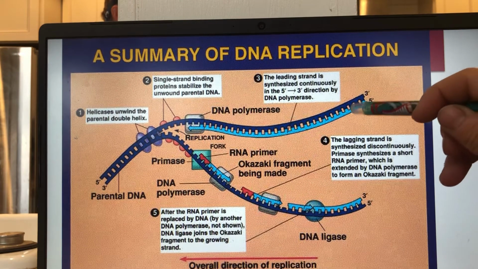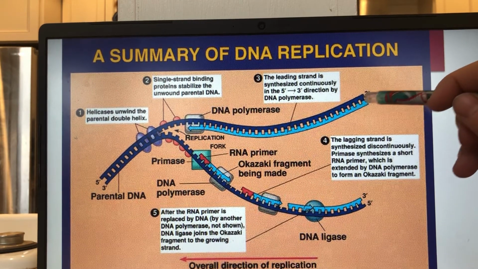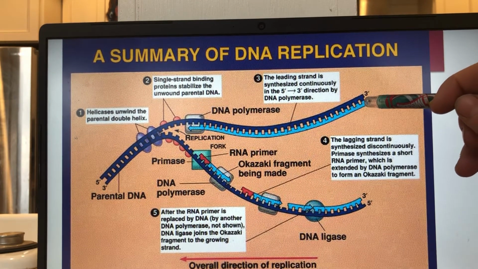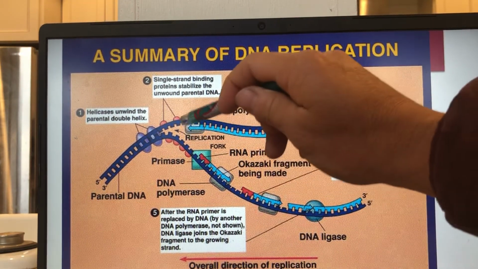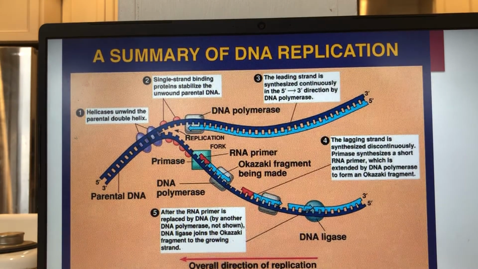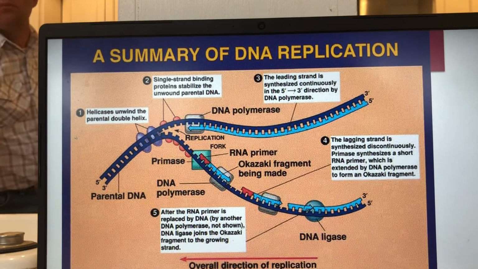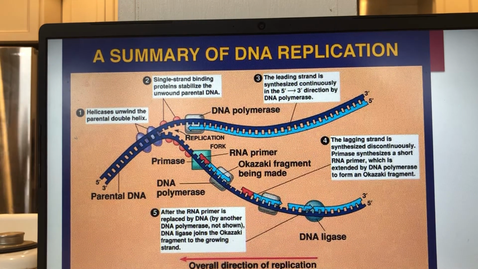And this is the new one being synthesized. The light blue is the new. Here's your 5' end. So that means that where it's adding on this side of this DNA strand, where you see the arrow, is the 3' end, right? Well, that's perfect for DNA polymerase. It can add bases to the 3' end. So life is fabulous with the leading strand.